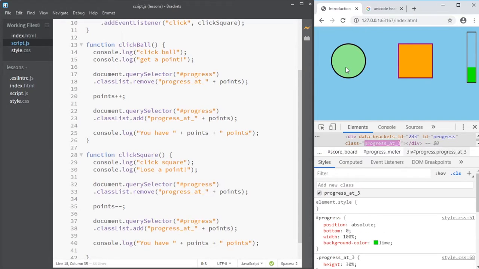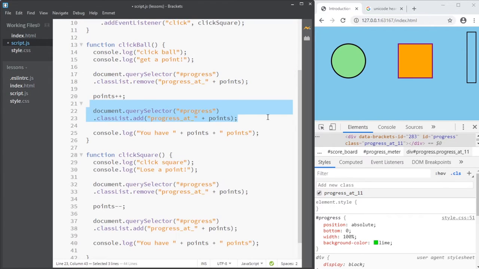So when I click, I have 3, a 4, 5, 6, 7, and I can go down again. So this works perfectly. Removing the last one we had before changing the variable and then adding the new one, and doing it the same way when we go up in points and when we go down. So that's all there is to the advanced version.